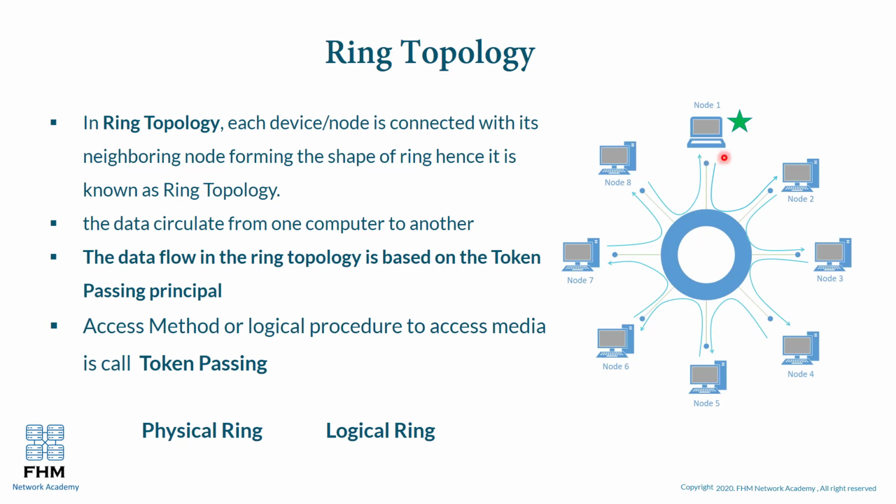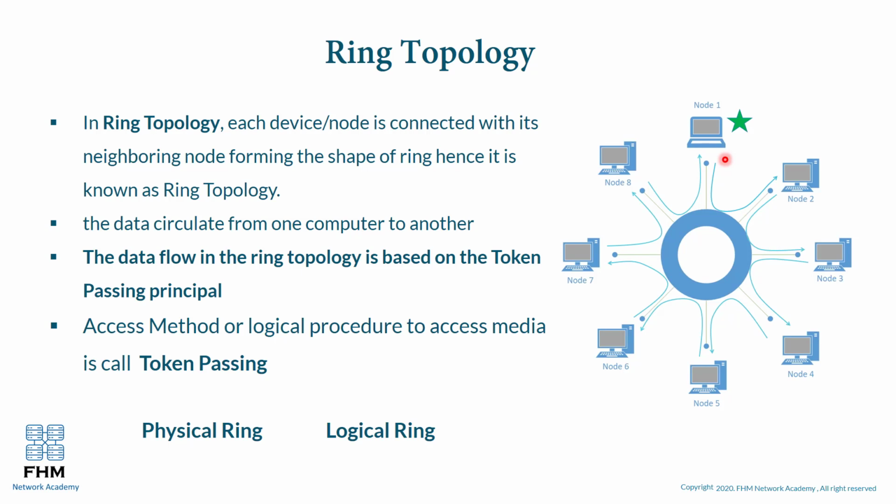For better understanding, I will explain this procedure, I mean token passing and sending information through the ring topology, again. The token moves around the network and it passes from computer to computer until it reaches the destination. The sender modifies the token and puts the address along with the data. The data is passed from one device to another device until the destination address matches. Once the token is received by the destination device, then it sends the acknowledgement to the sender. In ring topology, a token is used as a carrier or a permission for a node to send information.